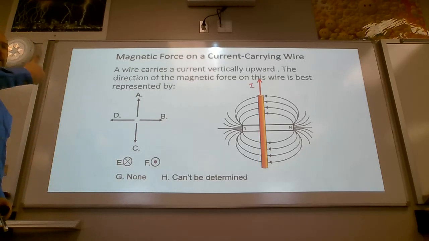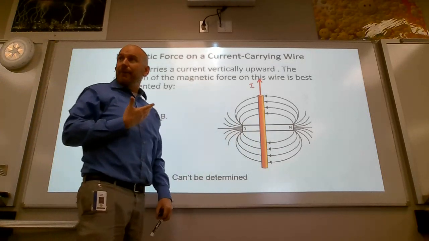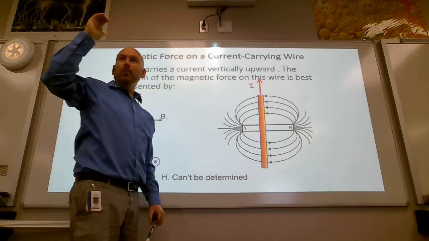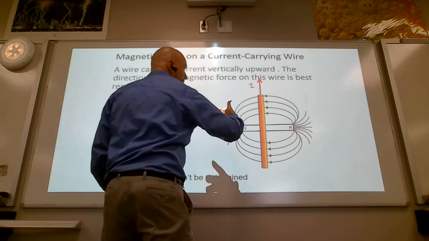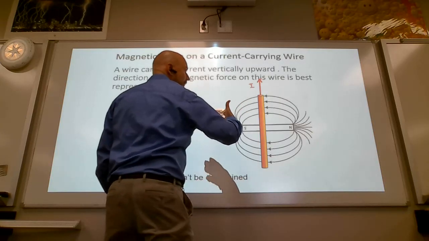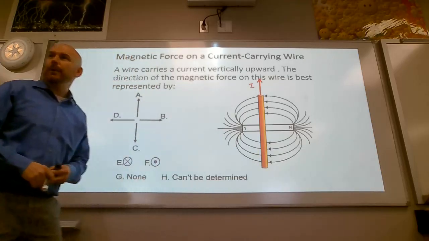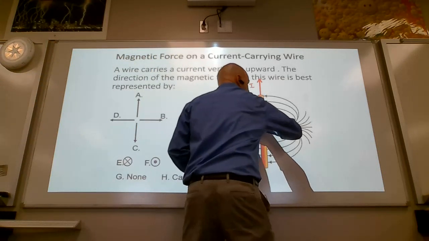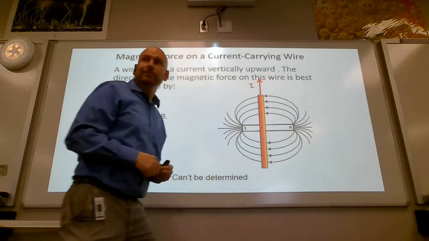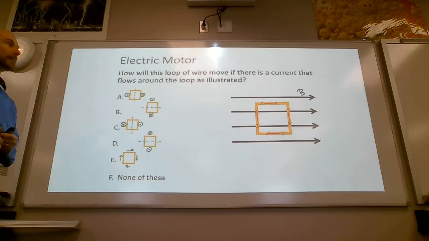Stick your thumb in the direction of current. This is in an external magnetic field. So you're not doing right hand rule number 1. You're doing right hand rule number 2. Stick your fingers to the left because of these coming out of the page. Current is positively flowing things. Good with that? Okay.